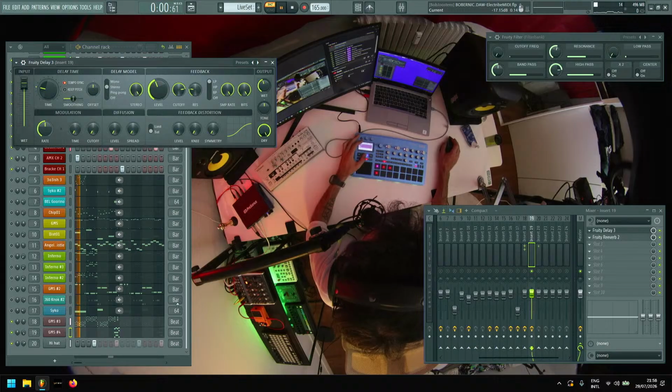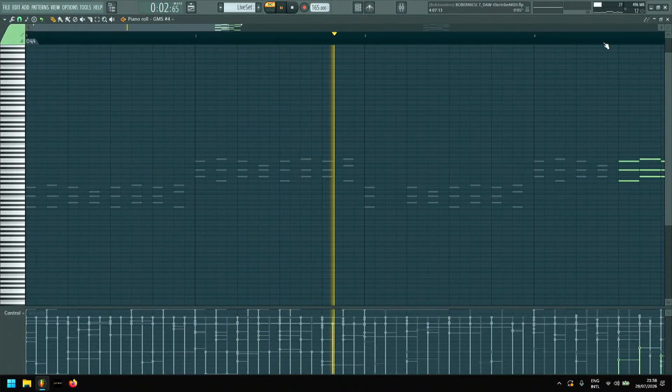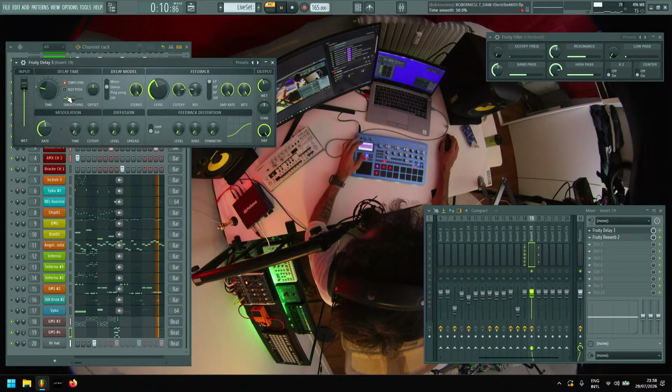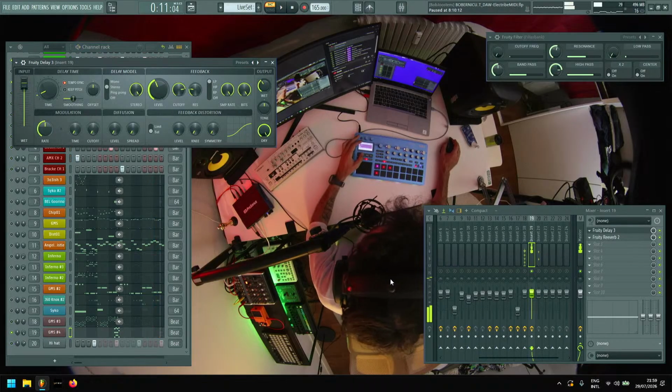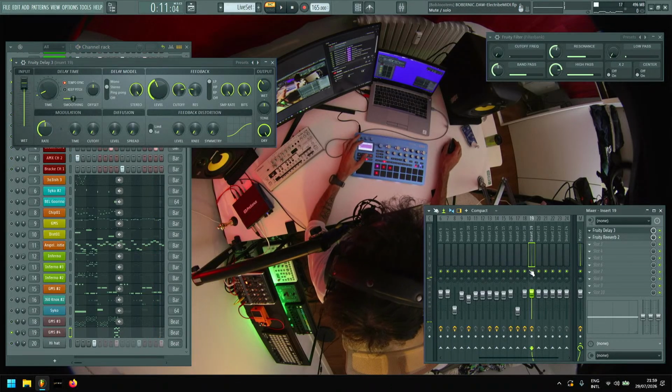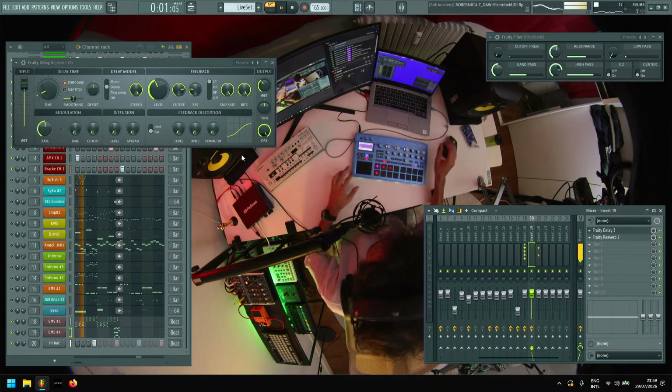Yeah. Maybe a little bit too much still. A little bit too long. This. Still way too loud. But it's probably because it's only soloed, because of the mastering at the end.